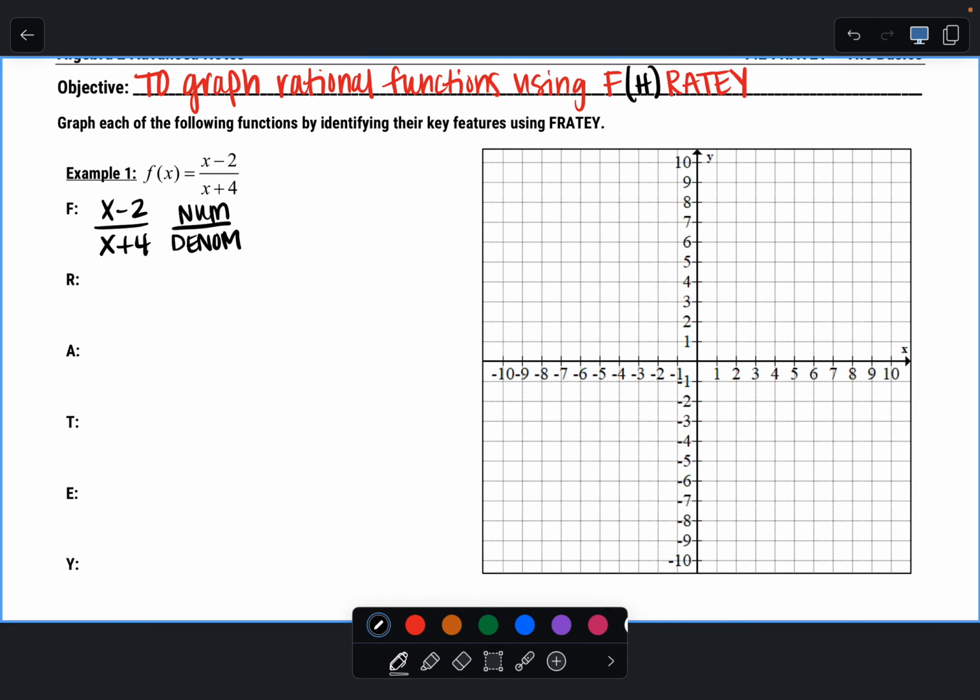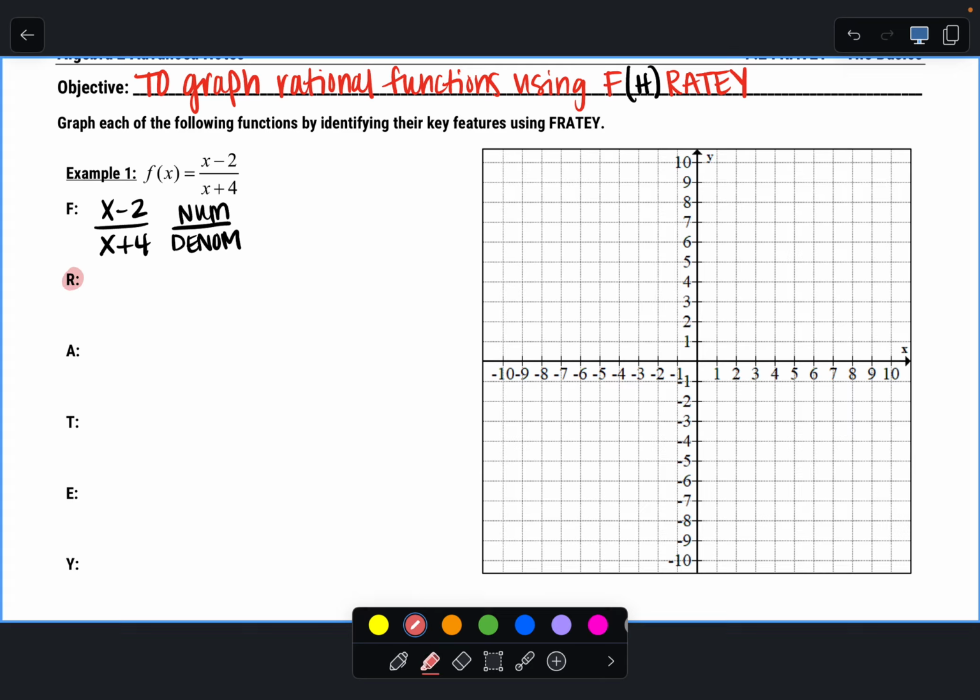So a lot of the points for these test questions come from filling out that left-hand side, filling out what are the roots, what are the asymptotes, what are the tangency and togetherness, which we're not doing today, and end behavior and y-intercept. Most of the points, a majority, are coming from you filling out the information. So first things first, we're going to go ahead and find the roots, the x-intercepts.